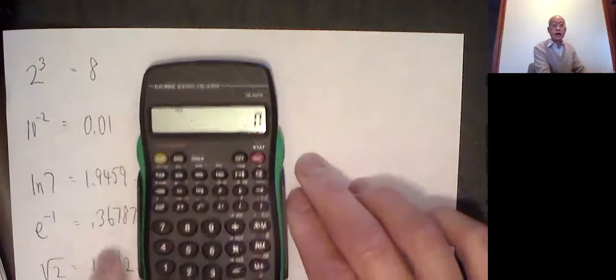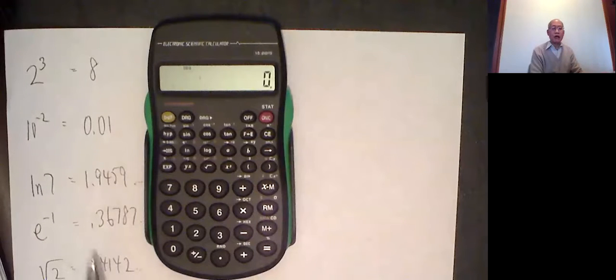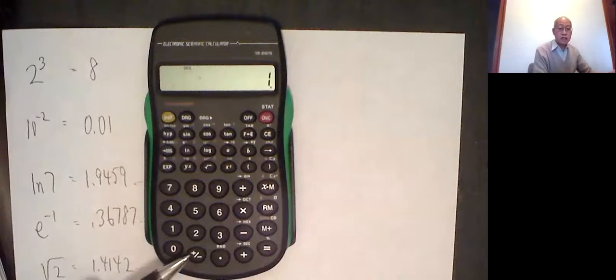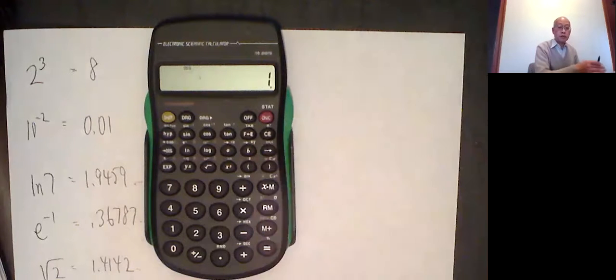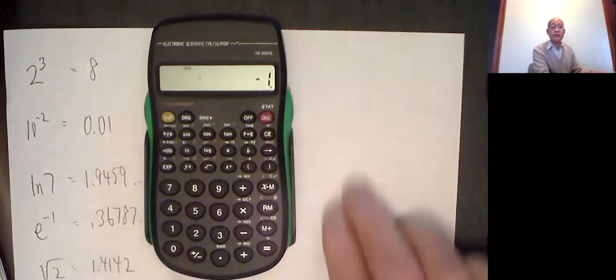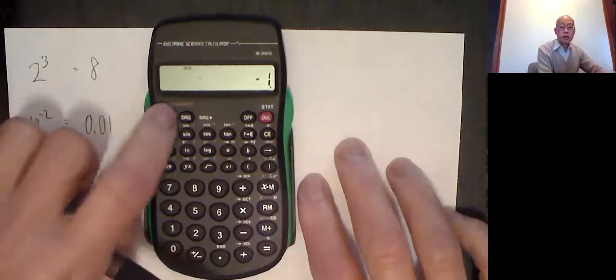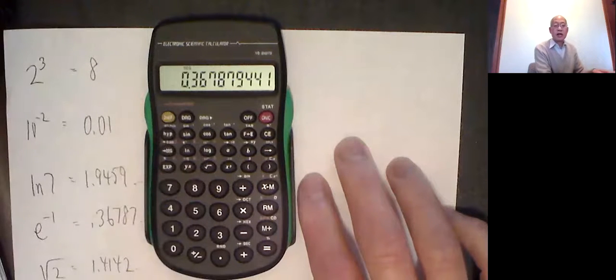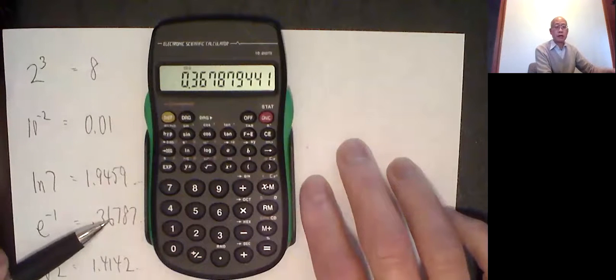Okay, clear that out. e to the -1. This one is a backwards calculator, so you have to do the whole thing backwards, not only the exponent but also the negative. You would hit the 1 first, and then to get the negative, you hit this plus or minus button, way down here. That shows up as -1. Then you get the e to the x button: second function, way up here, and then the one that looks like ln but is e to the x. And there we go, 0.36787.